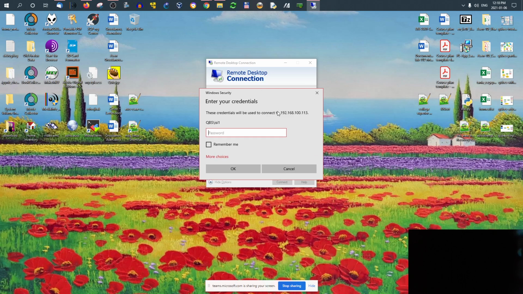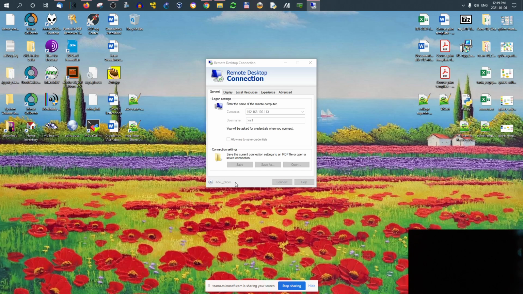You might be prompted to accept that the certificate is not issued by a recognized organization. Just check the box saying don't bother with this, I believe it, and click yes, and that's all. The password, I already said what it is. It's the same for everyone. And here it is. Then you have access to your remote computer. This is how it looks.